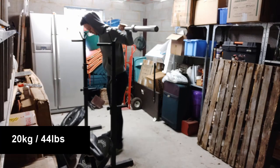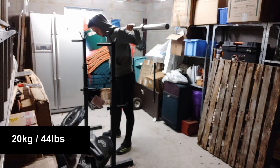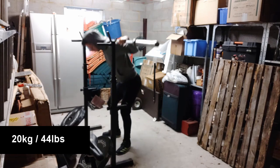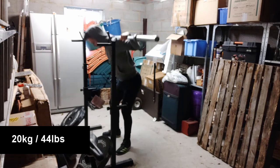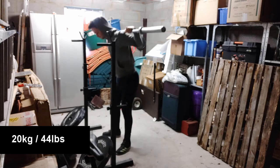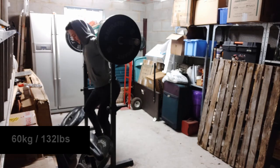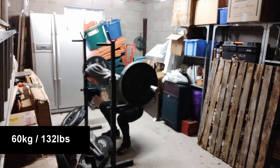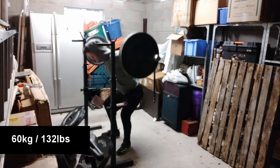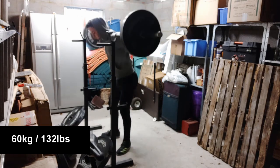I'm an idiot. I was absentmindedly loading the bar and I put the wrong weight on. I was supposed to be working up to 130kg for 3 sets and I ended up doing — you'll see in a bit — I ended up putting 140kg on accidentally, which is 12.5kg above my current 3 rep max, and it did not go well. Also, I'm having some serious problems in the bench press at the moment, which I'll talk about when I get to that.